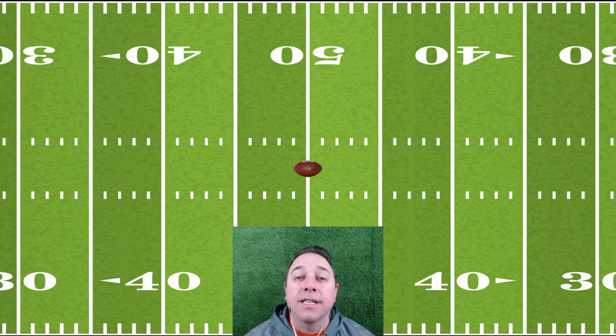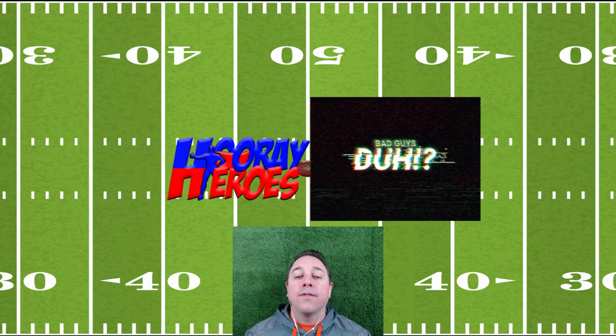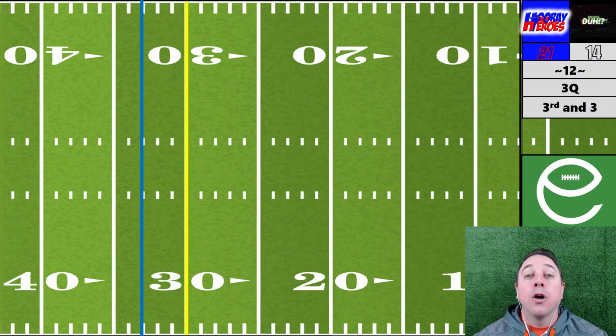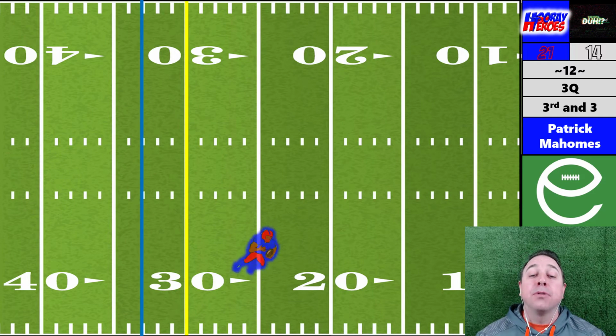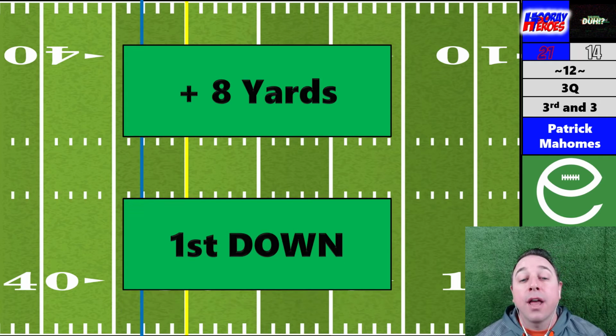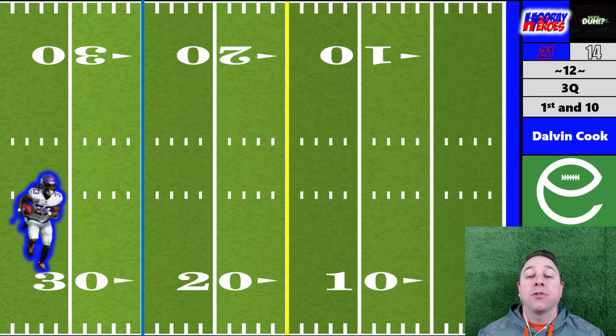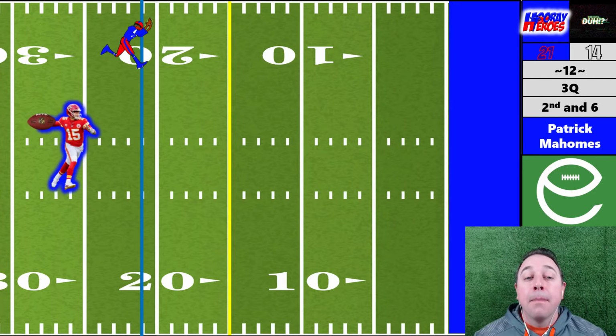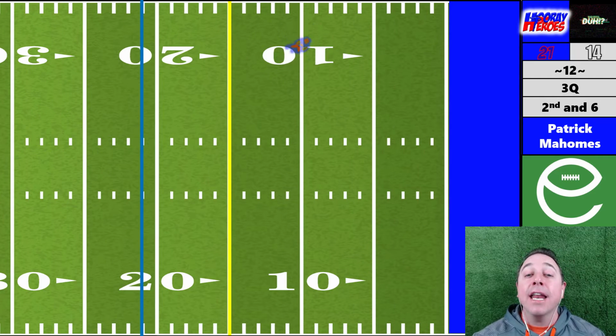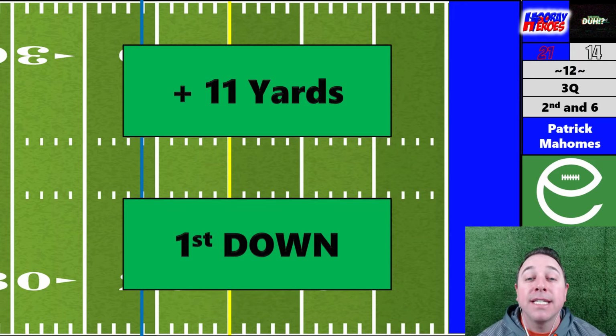And just like that, we're into the second half, and let's see who's going to get the ball first. It is the Hooray Heroes, looking to add to their lead. All right, Patrick Mahomes right back at it, complete. Gets it down to the 25-yard line for a first down. 1st and 10 from the 25. Dalvin Cook over to the side. 4-yard gain, bringing up 2nd and 6. Patrick Mahomes looking for more, complete, and it's a first down, bringing it down to the 10-yard line.